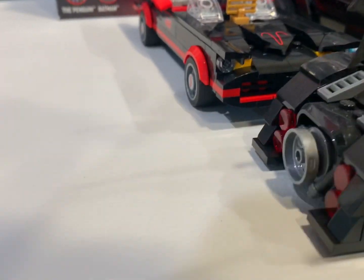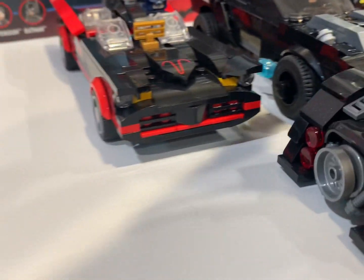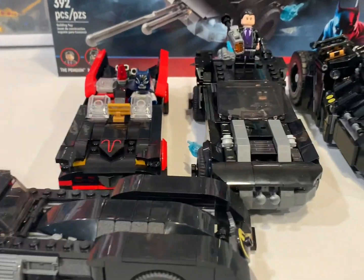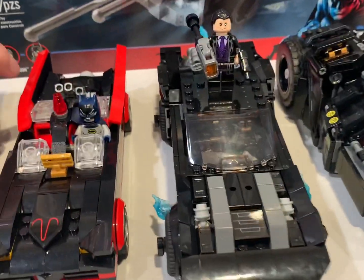Oh, and I did take the little thing off the back, the little fire thing, so I don't know where it is. I put it in a campfire set, just so I could have a bonfire for a campground scene that I built. Anyway, I'm rambling.